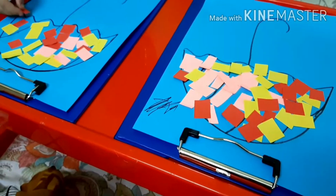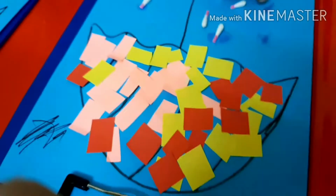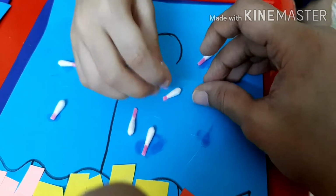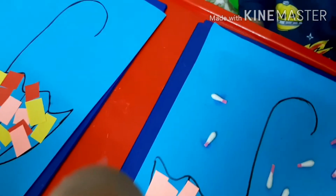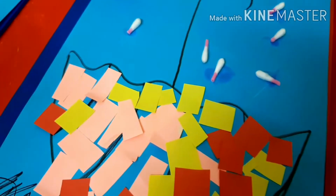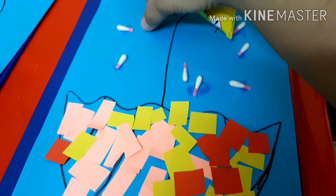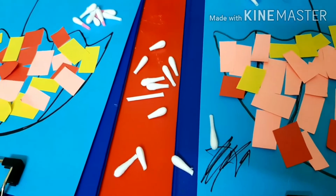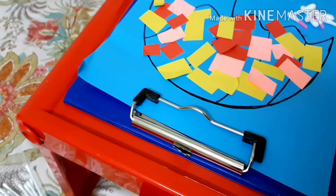So after that I cut a few cotton buds. So why did I take cotton buds? So they can have the concept of rain. Okay, so cut the end parts of the cotton bud, put glue, and they had to paste all the cotton bud on the top. They were really interested in how rain can look.